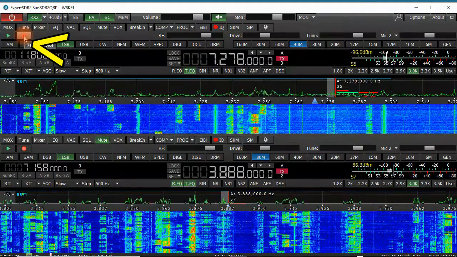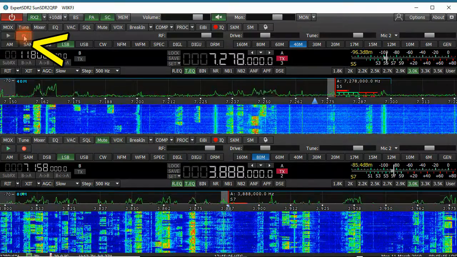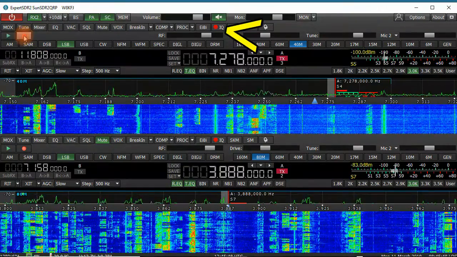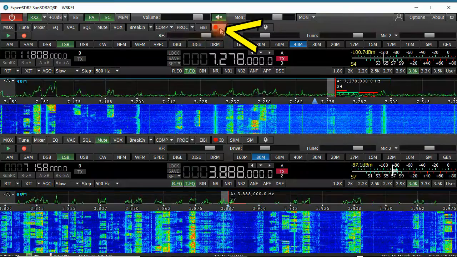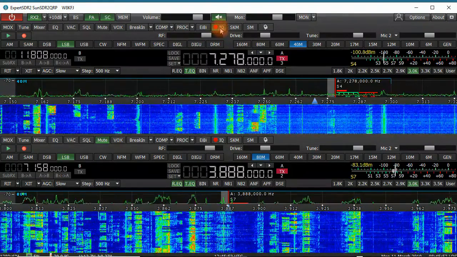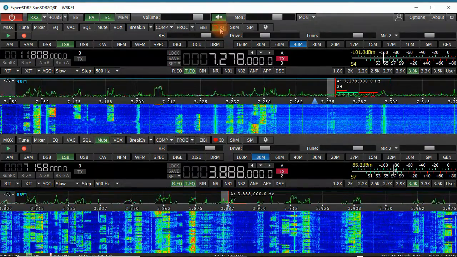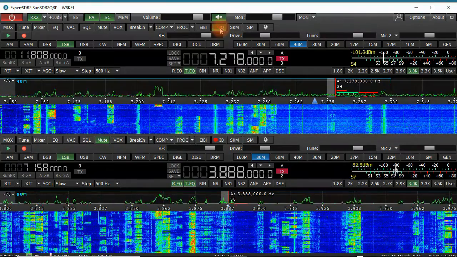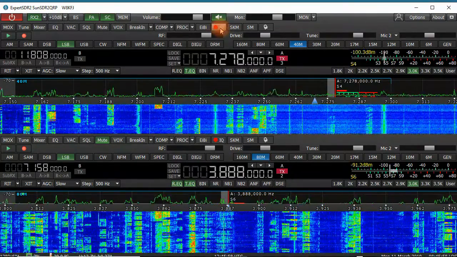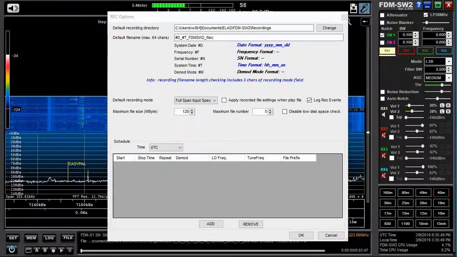A single button press initiates audio recording of the tuned frequency, while another button records the complete spectrum. However, the spectrum can only be played in another application, used only for spectrum playback. This process could use a little more polish. The ELAD SW2 wins my vote for the best spectrum record playback. Be aware that some software doesn't even support spectrum recording.